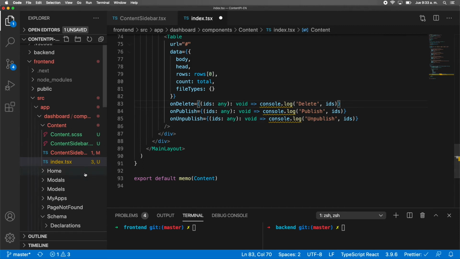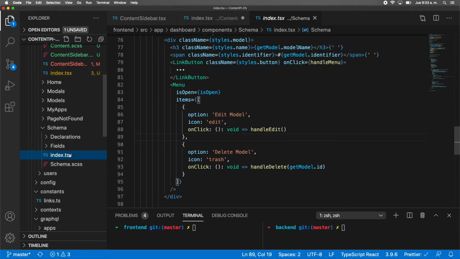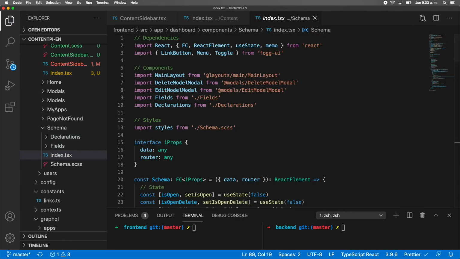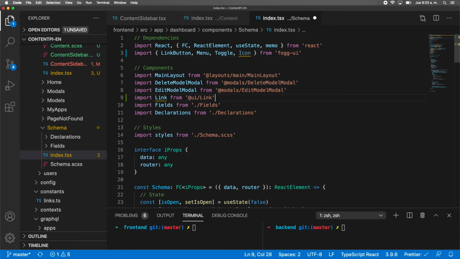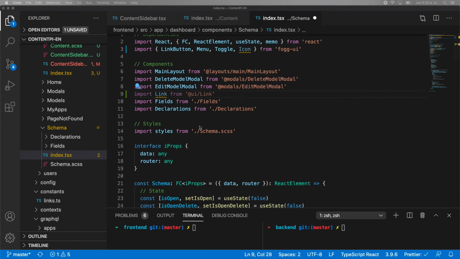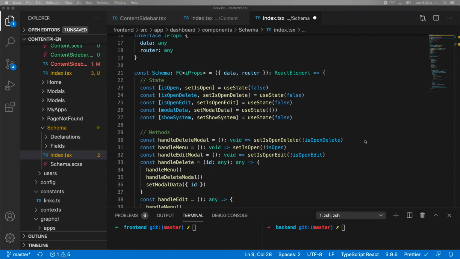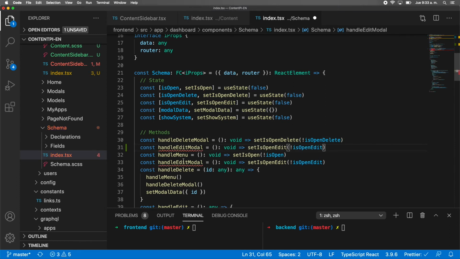Okay, so now let's go to the schema index. In here, we need to include the icon from fogg-ui, and then you need to import the link. Also, we need a function to handle delete model, handle edit model.